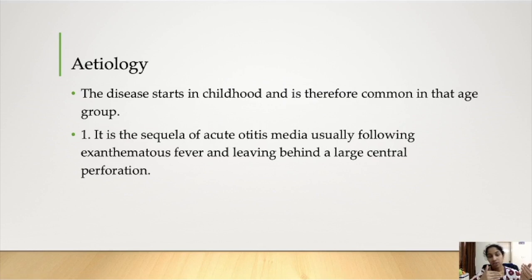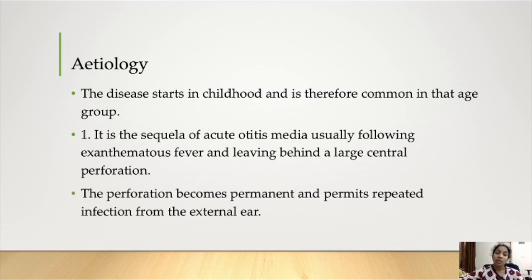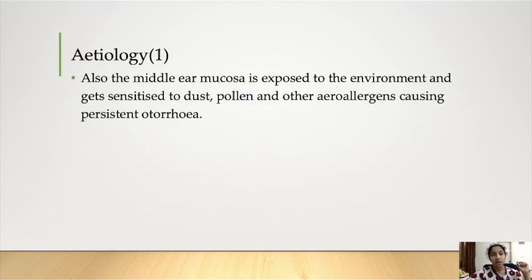So after acute otitis media, if not treated properly, the perforation will be there, that large central perforation, then it will lead to CSOM. It is long standing. The perforation becomes permanent and permits repeated infection from the external ear because the middle ear mucosa is open. Also, the middle ear mucosa is exposed to the environment and gets sensitized to dust, pollen and other aeroallergens causing persistent otorrhea.